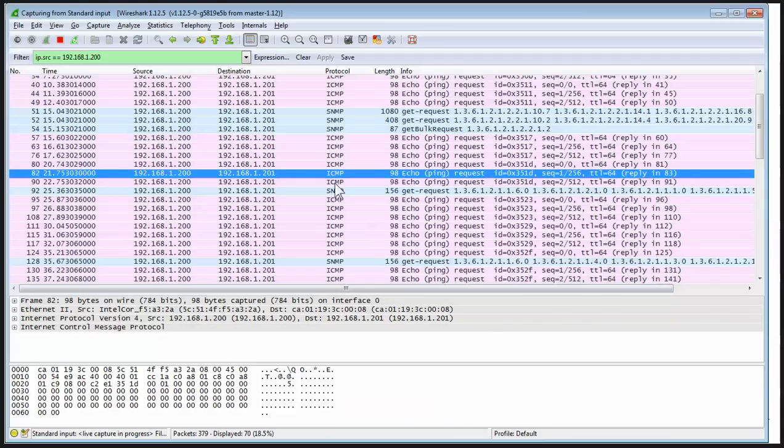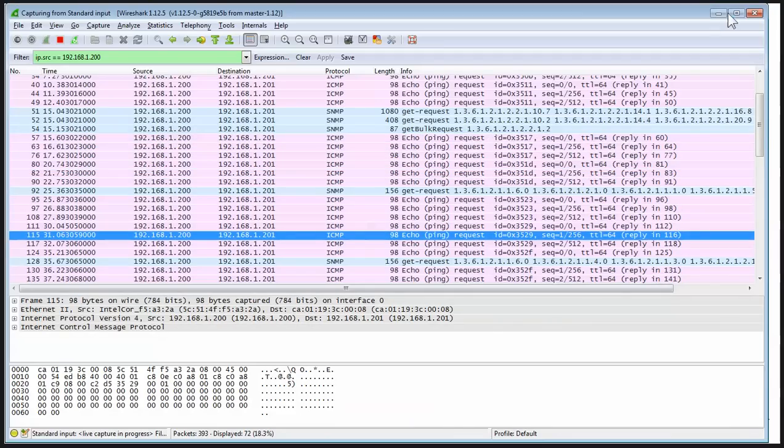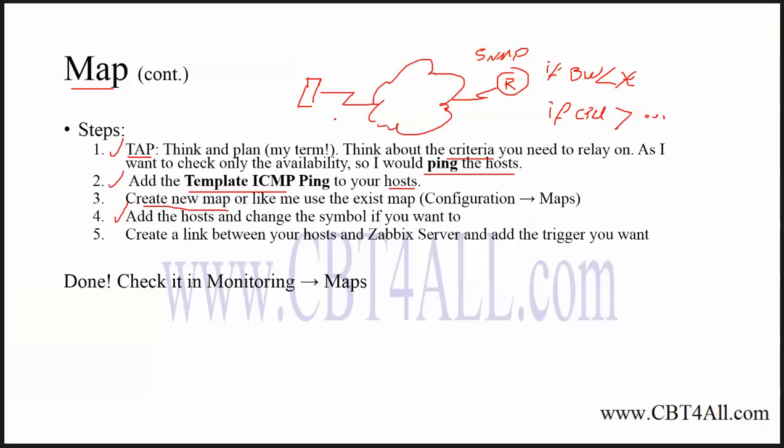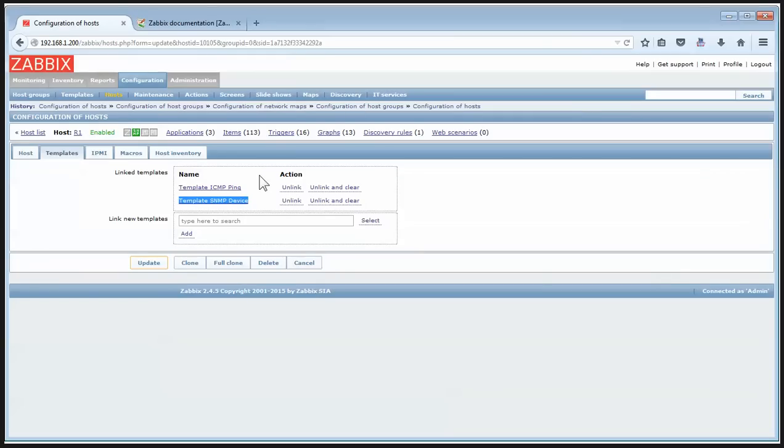Do you see? Yep. See, what is ICMP? It is ping, based on this template.